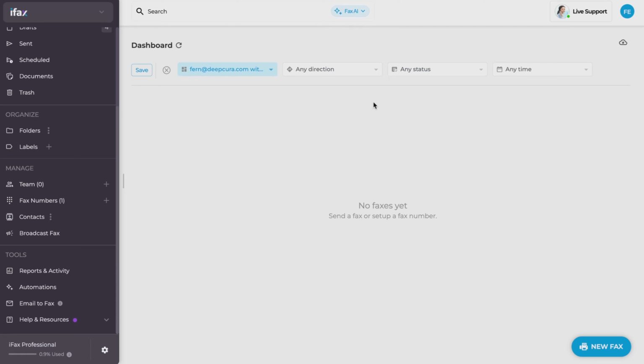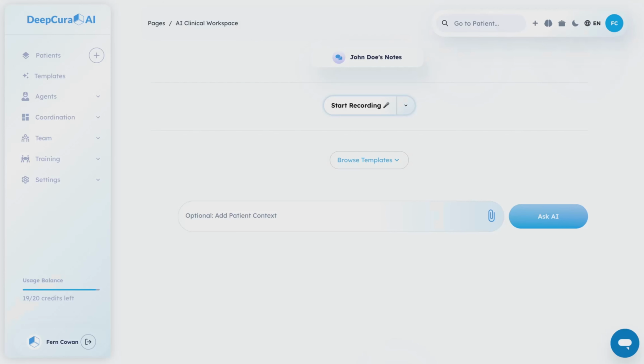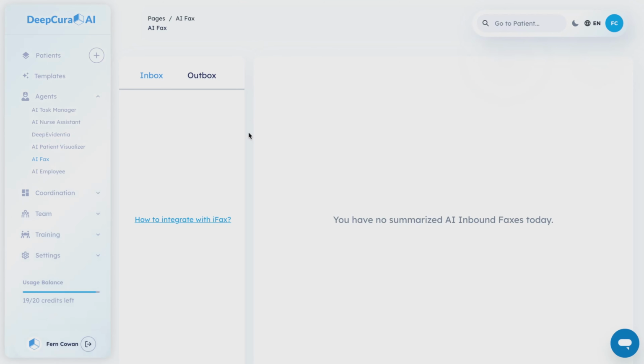So here, let's wait a second, because iFax takes a couple of seconds to send the fax. So let's just wait, and in the meantime, I'm going to take you here to the AI Fax. So here we have not received the fax yet, right? It will take around a minute and a half, something around that time frame.